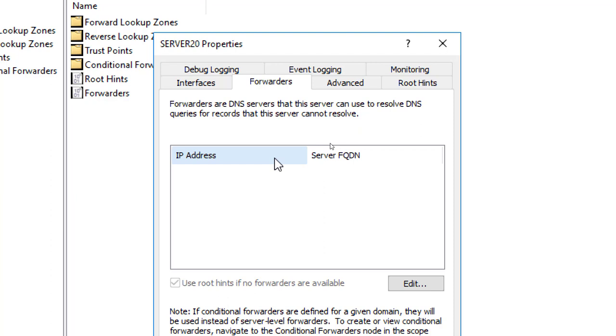So if you're configuring something in the router, you then have to put that port 53 and the IP of this DNS server, and it will be expecting DNS traffic on port 53 going through or coming in.